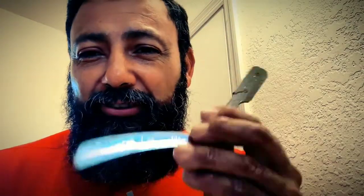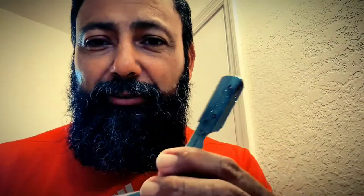This has been the first time I use this. You feel the closeness. You feel it way different than the regular razor. And like I said, I didn't want to mess up the line, so I didn't get as close. And if you're not comfortable, get somebody to help you so you can get that good, nice looking line in your beard. This is for someone that's doing it at home by themselves.